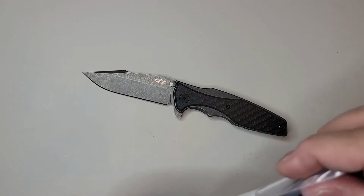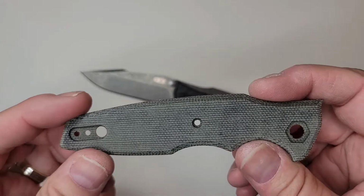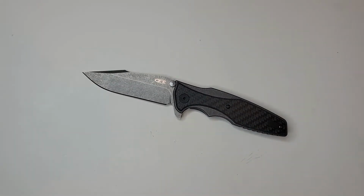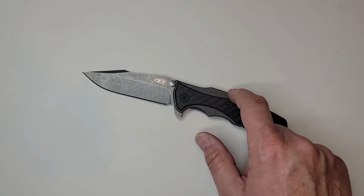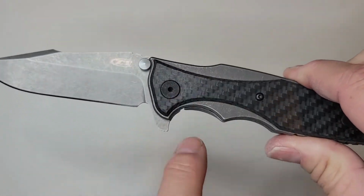I'm going to pull those out. Sorry, they weren't out already. But basically, I'm going to replace with full micarta, which covers up that gap. It's not so much the fact that it's the slick carbon fiber on a harder, quote-unquote, use knife. It's the fact that they left these gaps here. I don't know why they left those gaps there.